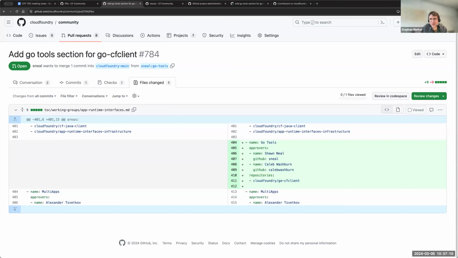Yeah, I commented on it and said that I would support it from the working group, so to say, because the project is active. The two approvers have worked on the project. It's a Go client that supports the V3 API. It's important to have such clients because V2 is deprecated and has known severe performance problems. So from my point of view, it would be okay. But it's a new repository, so we have to get TOC agreement. And if we have that, then we could do the remaining technical parts.